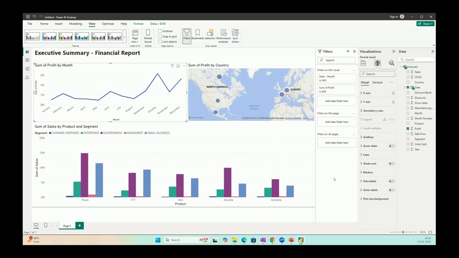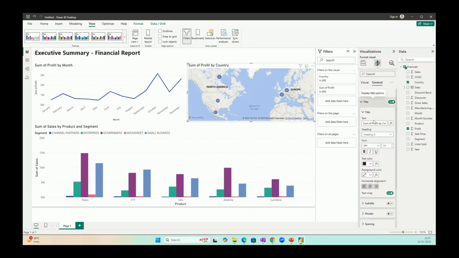Click general. Where? Visualizations tab, from data print. Before data print, there's a column like general, visual general. We already clicked. Yeah, see. Down, oh yeah, general. I got it.